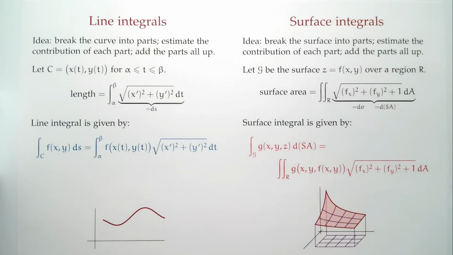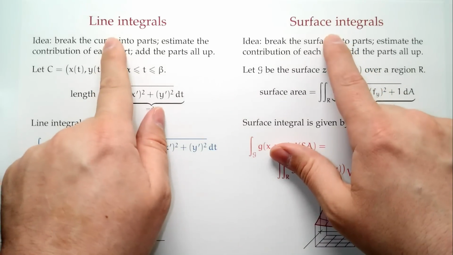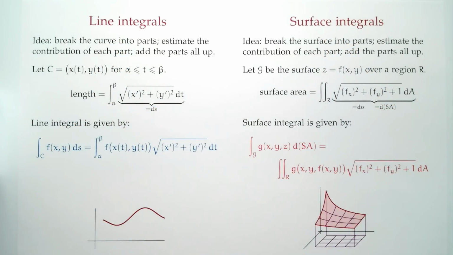What we'd like to do is we'd like to go to the third dimension. So to do that, we really need to understand surfaces. So today we're going to talk about surface integrals. Now, it should not come as a surprise what we're going to do, because we've talked about line integrals, and we've put them here side by side. So line integrals and surface integrals. Now, how do they work?